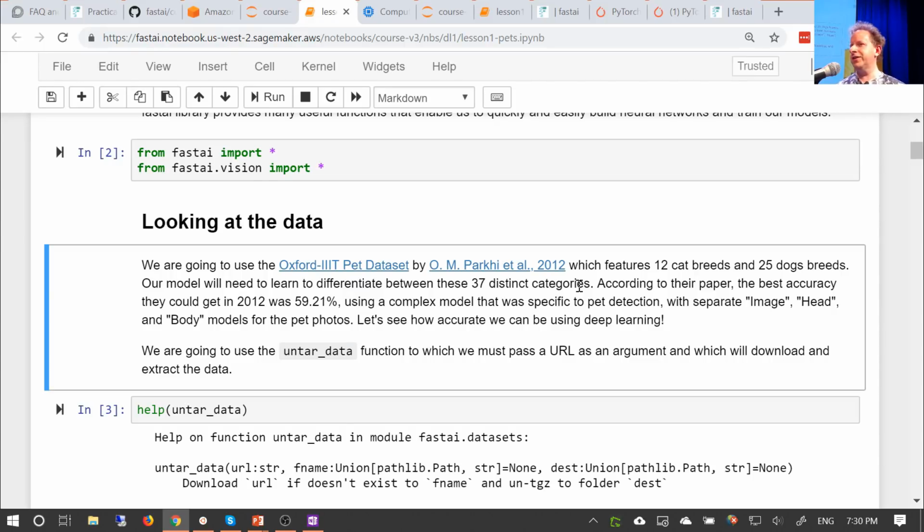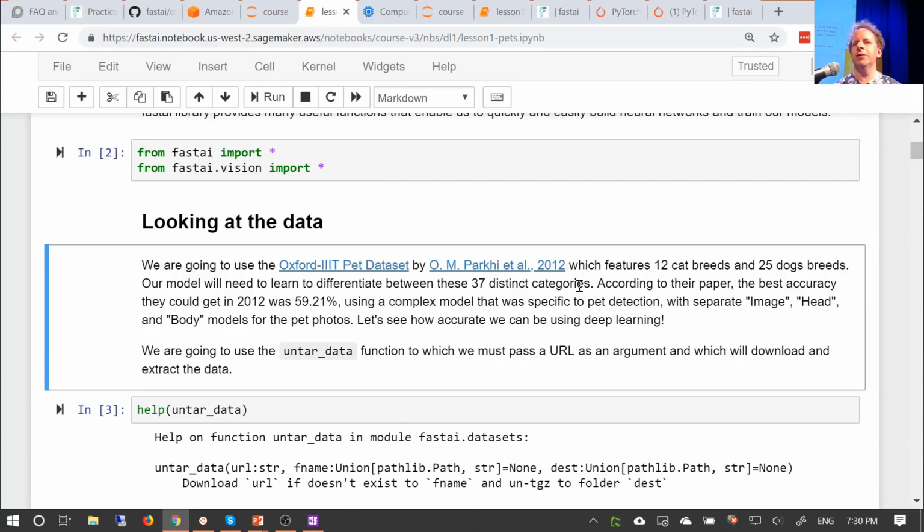So why have we changed our data set? We've got to the point now where deep learning is so fast and so easy that the dogs versus cats problem, which a few years ago was considered extremely difficult, 80% accuracy was the state of the art, it's now too easy. Our models were basically getting everything right all the time without any tuning, and so there weren't really a lot of opportunities for me to show you how to do more sophisticated stuff. So we've picked a harder problem this year.